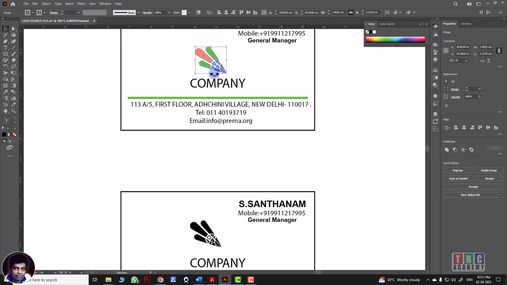So here I'm just selecting this, and I'm just writing the exact value of it. 1.453 is the width and 1.2276 is the height.